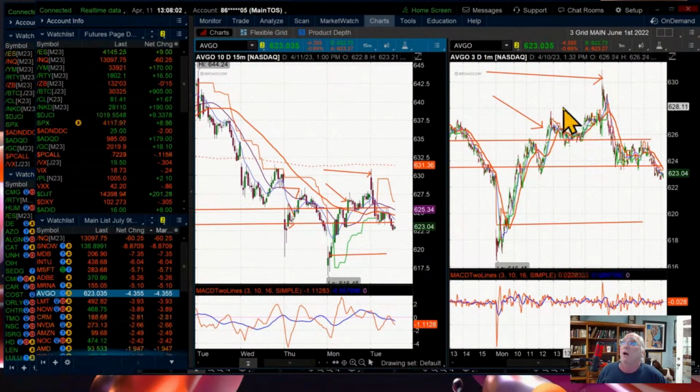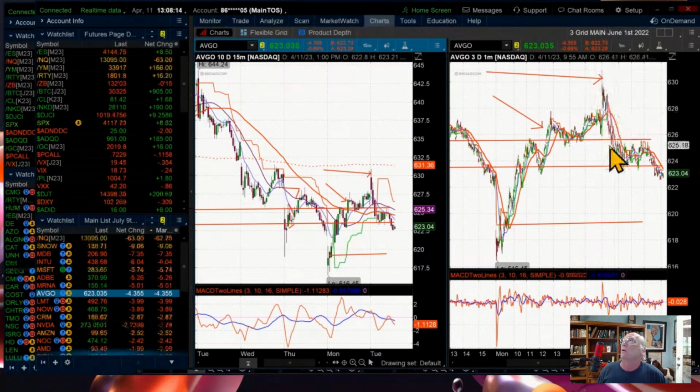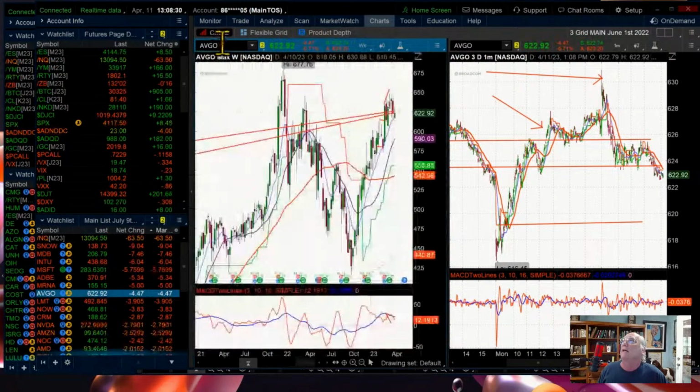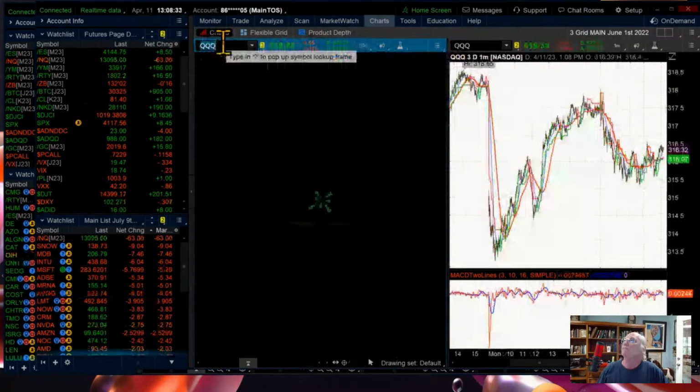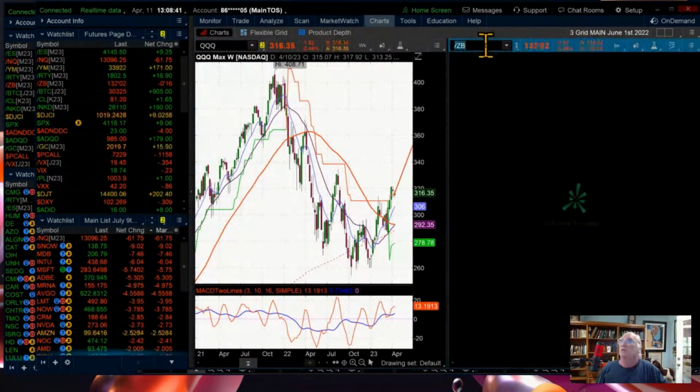Now, there are a lot of other factors, but with this zone, one of the factors is the previous move was down. The other factor is what made it go down. What made it go down is the bond market selling off. So interest rate sensitive NASDAQ, because the higher the interest rates go, the worse for the stocks. So if you go back, let's say, to a weekly chart of the NASDAQ, and I'm going to put this on the left. Here's a weekly chart of the NASDAQ. On the right is the long-term bond. You can use the 10-year, but I just use the ZB. That's what I used for 40 years.